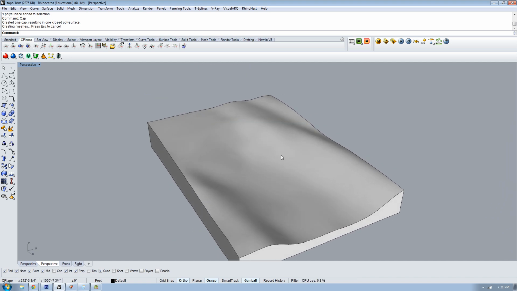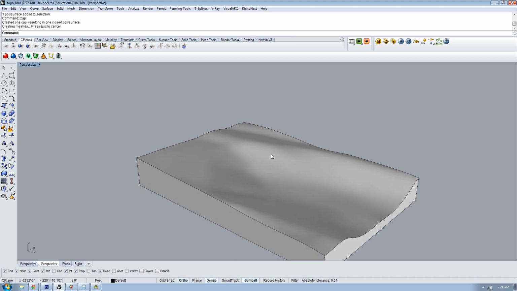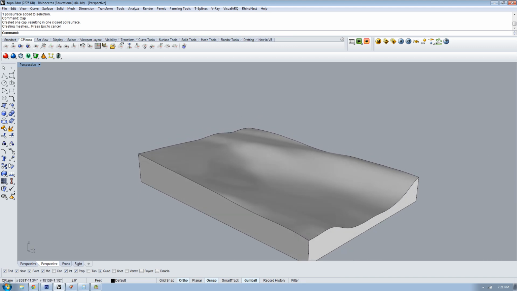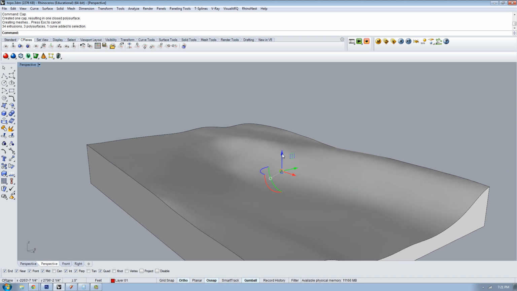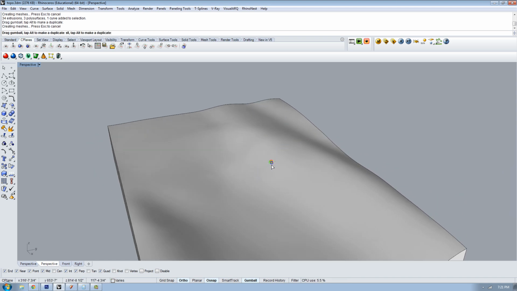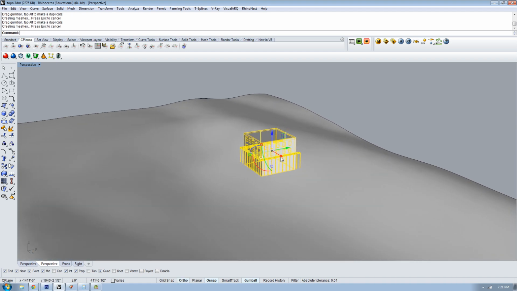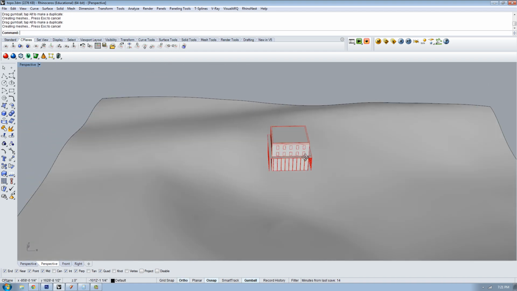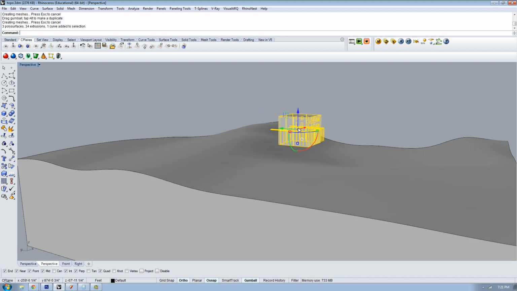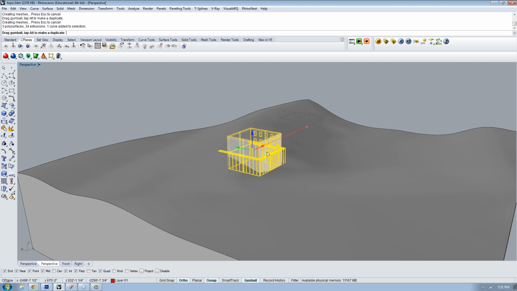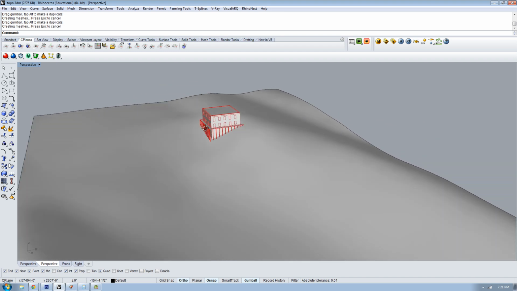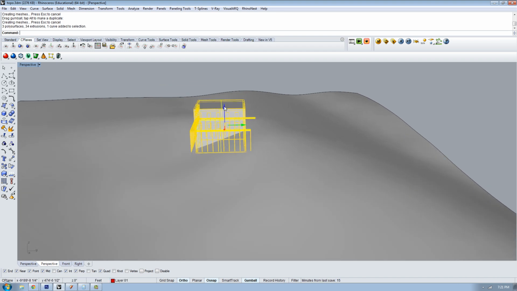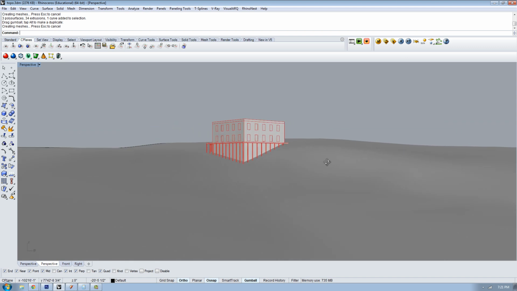So far, so good. Now you can go ahead and plop your building in there, and it's good. I've already made the building. It's not a cool building, but it's a building nonetheless. And it's tiny. So you can see it's kind of floating here. Yeah, I don't know. Not too bad. And there's your building.